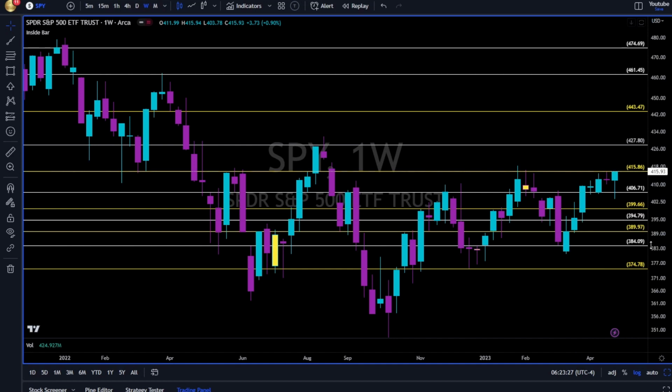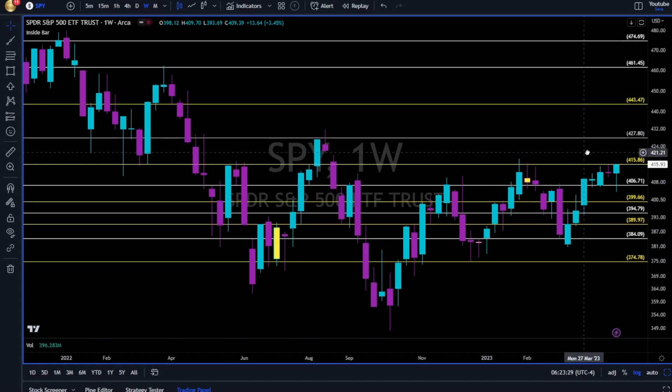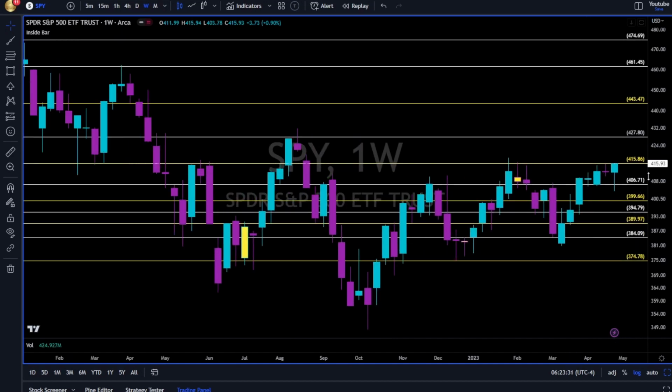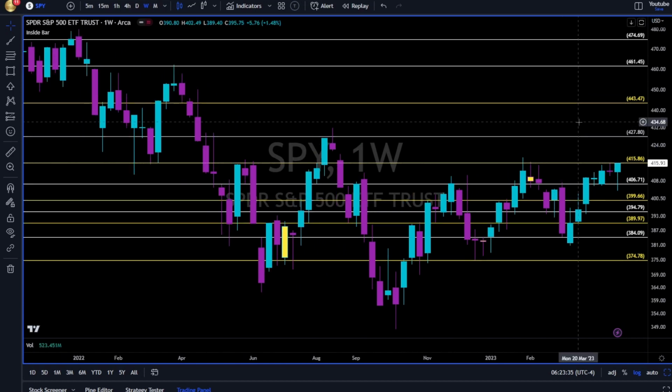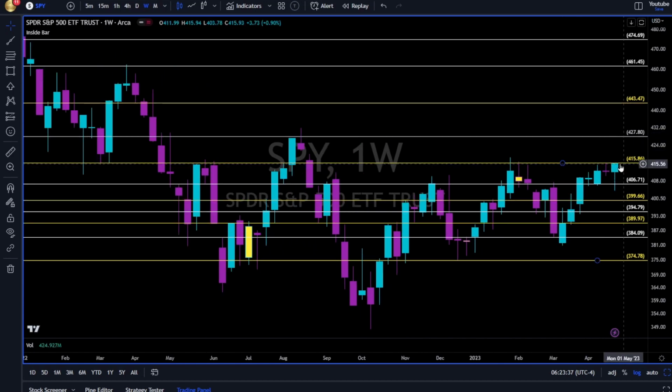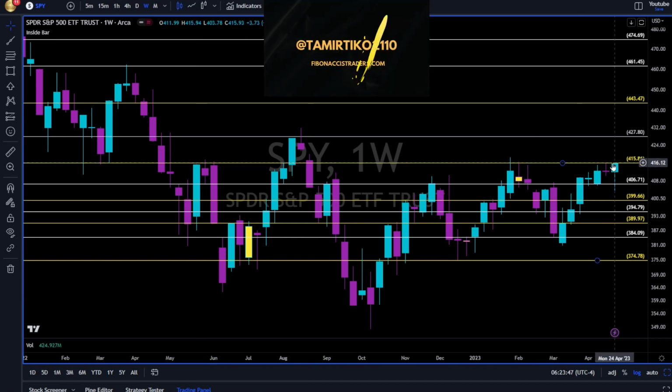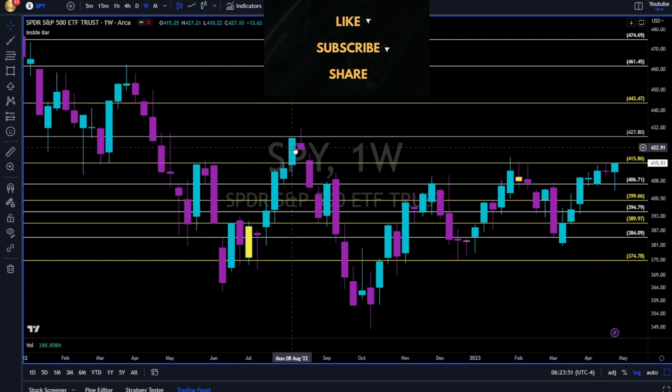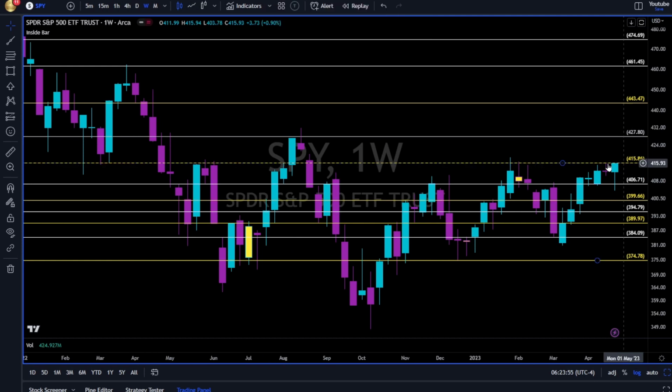By zooming out to the weekly charts, first we clear all the noise from the daily charts and lower time frames, and we can see clearly that the 416 on the SPY is a very strong resistance. Since May of 2022, each and every time price reached it, it failed to break up and above, except these 2 weeks in August 2022. 1 year of a very tough resistance.